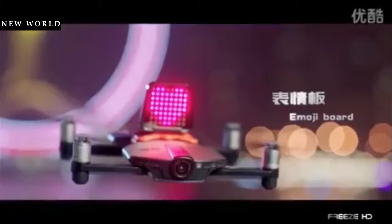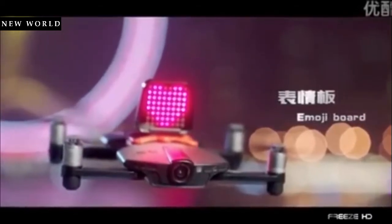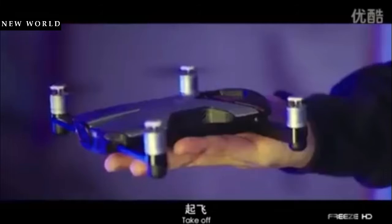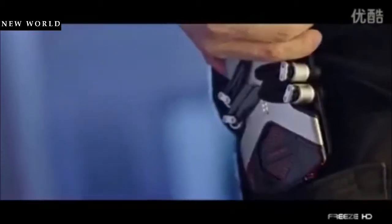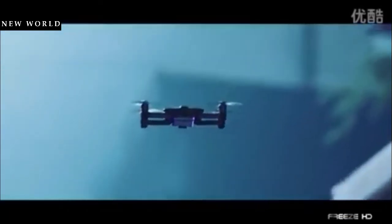There's also a flashlight and a lighted, attachable expression board for overwhelming your frenemies with endless emojis. About the size of a cell phone and only 28.6 millimeters thick, the S6 is billed as the world's thinnest 4K video drone. When you've had enough fun, the propeller arms fold neatly away for easy pocket storage. In every grown-up there's an inner child — the S6 gun drone can help you find it again.